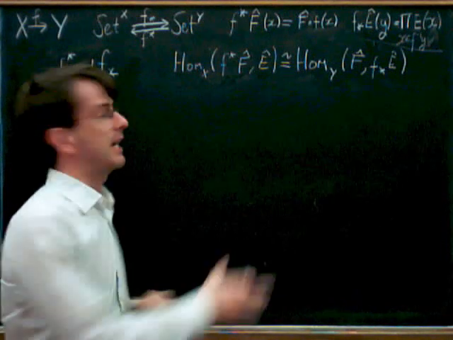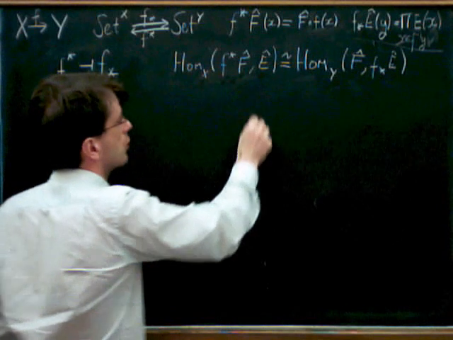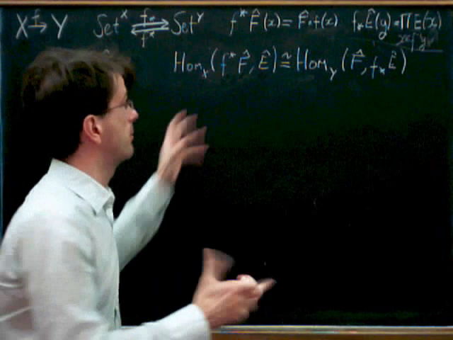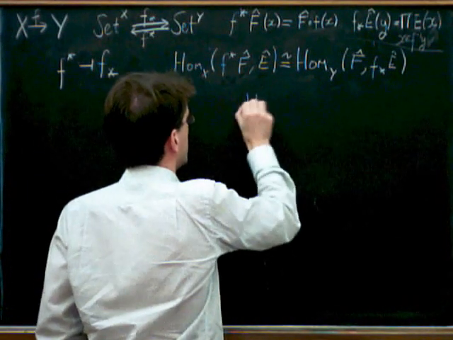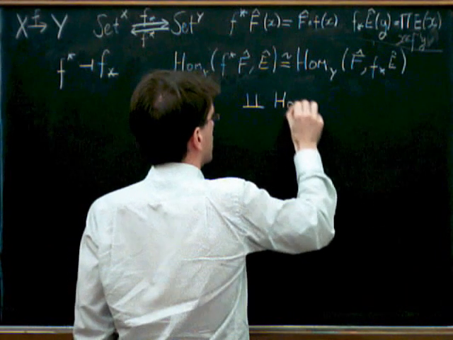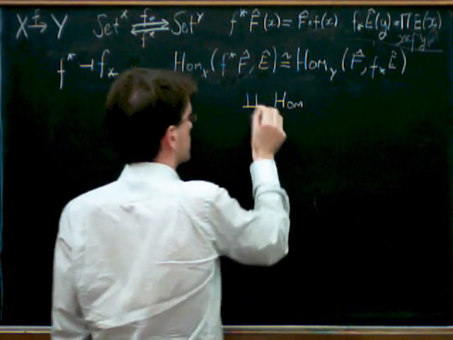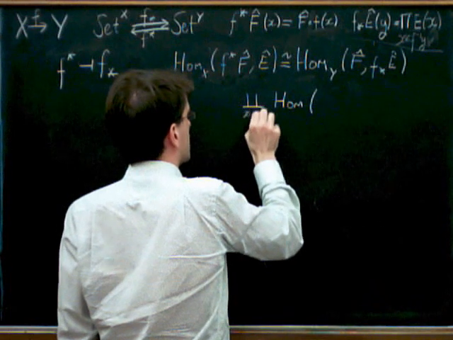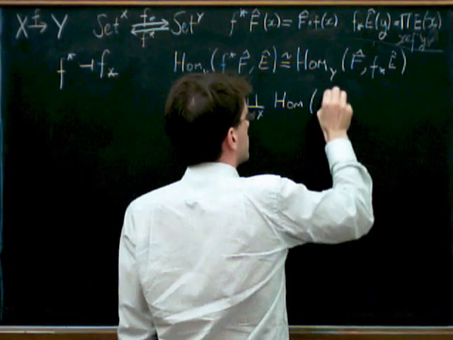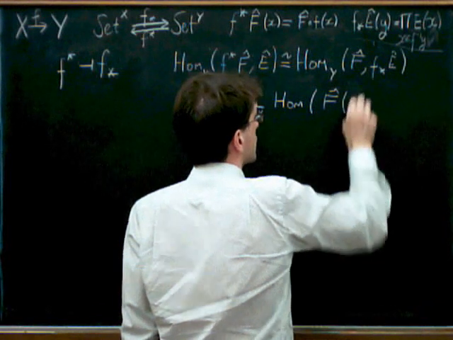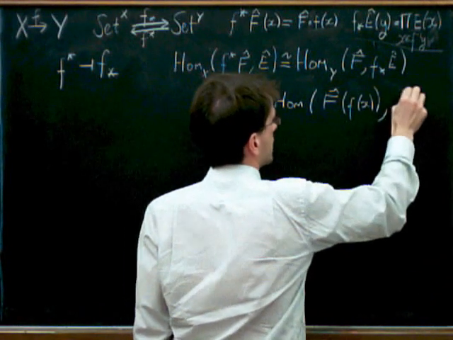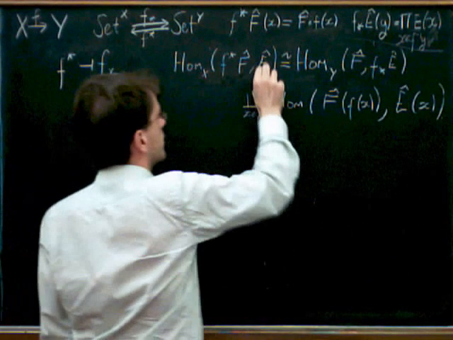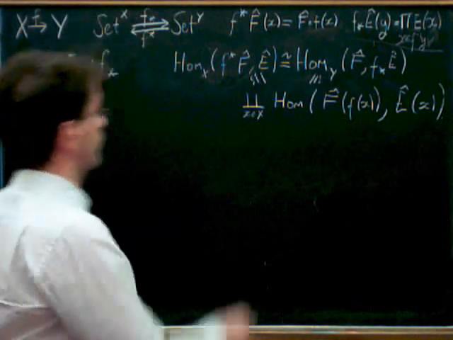So what I want to do this time is just make a few comments about that. That was purely calculational, and often when you've got two things like this being the same, they're just describing one simple object. So let's just see what this actually was. I actually showed that this was just the ordinary direct sum over X in X of Homs between the set of fibers over F of X and the fiber over X.